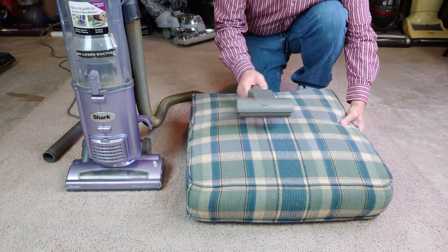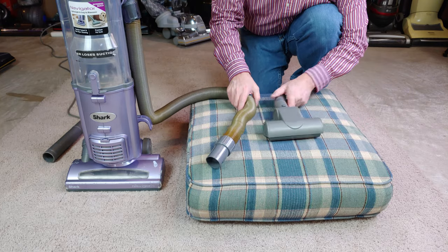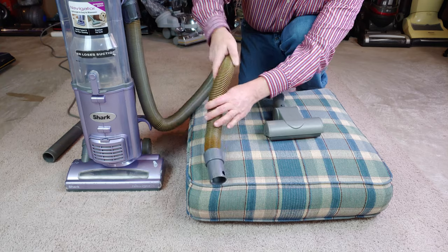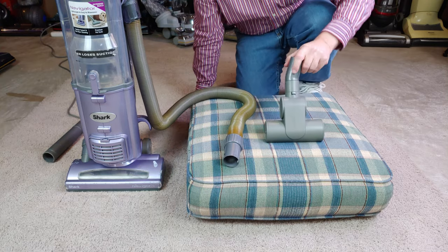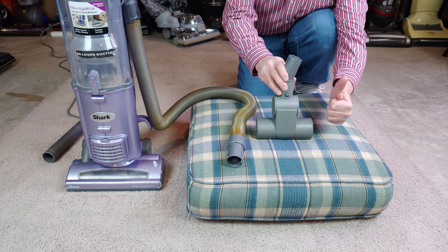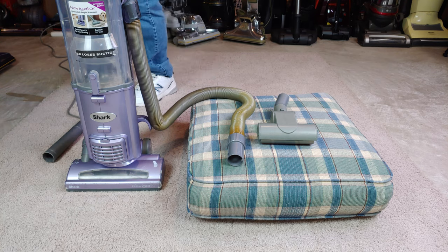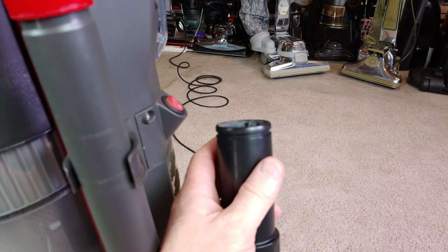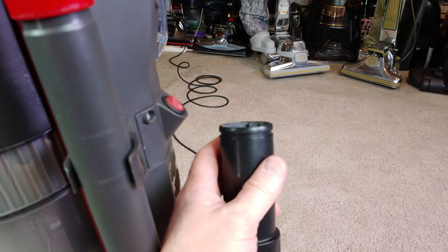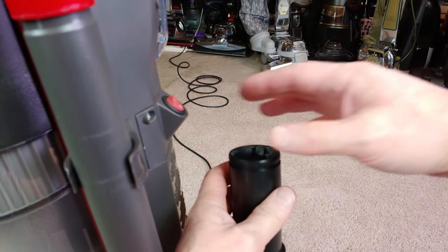Even this old turbo tool, this very old machine with the terrible looking hose, still works on both low pile and medium pile surfaces. So that's really great. And just to show you that this Hoover has plenty of hose suction, I'll show you what it has.